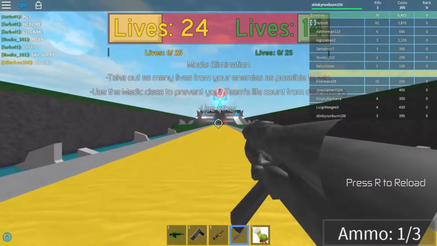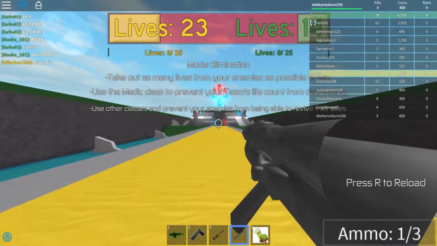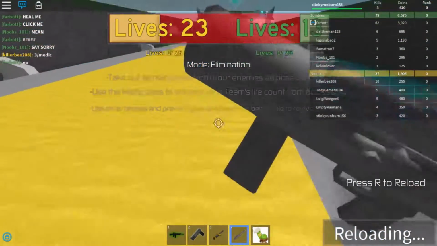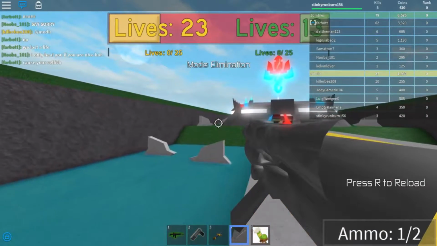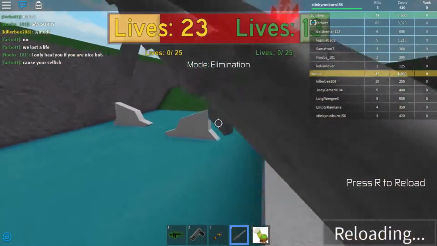And, okay, so when you're a demolitionist, you have a freaking rocket launcher, and because you have a rocket launcher, you can do this. Sometimes it may not hit, but sometimes you just kill two people at once, because that's how life works. I can see you. Okay.